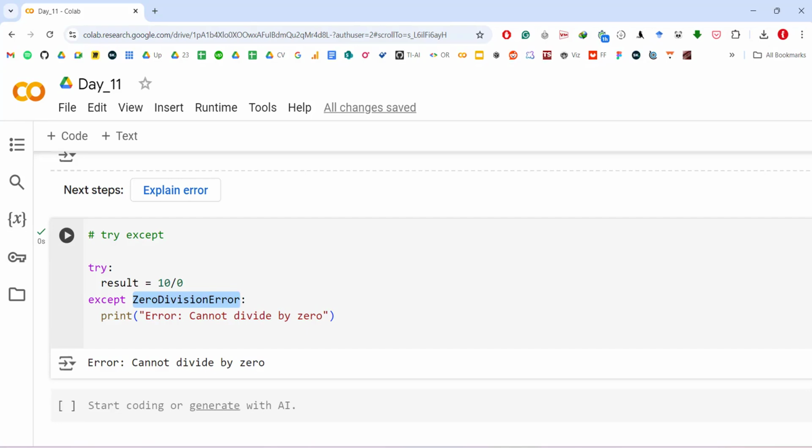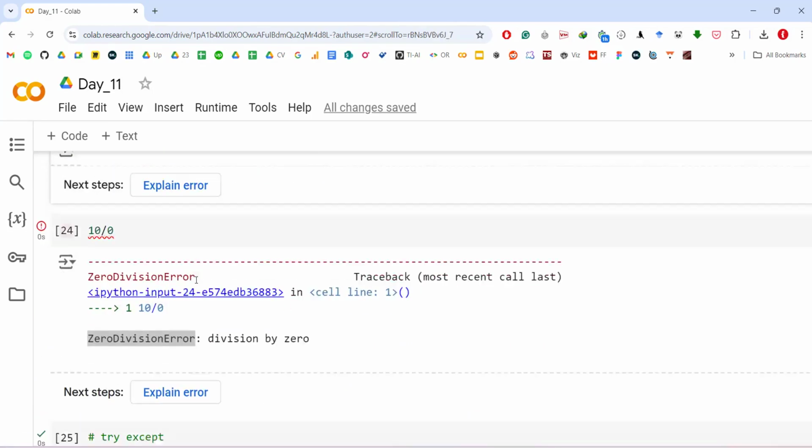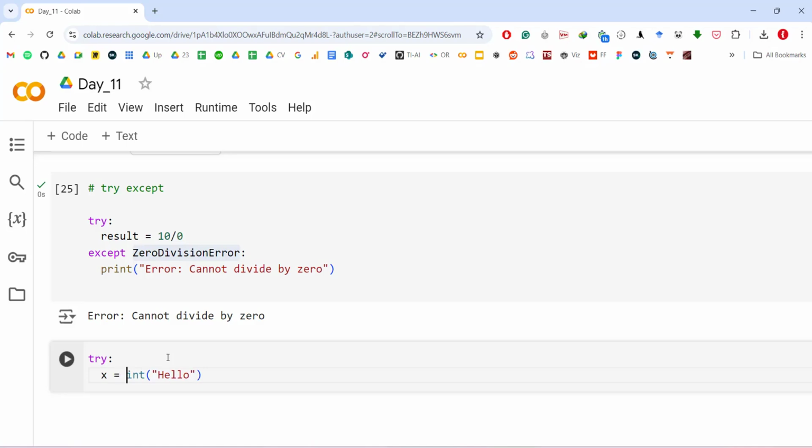Whatever error you got previously, for example, let's take this one, copy it, put try and do int of hello, just for the sake of it, assign it to x, and write except.